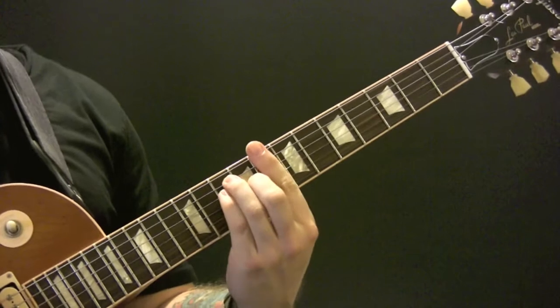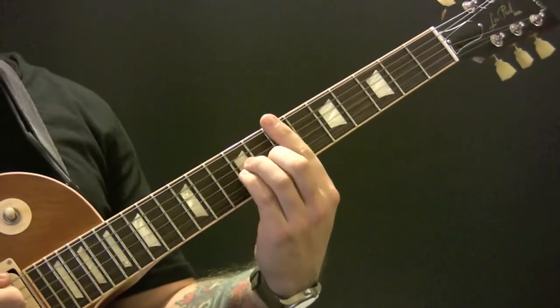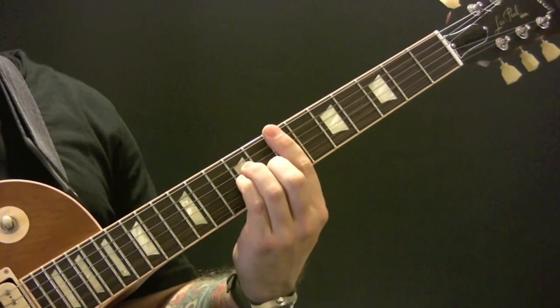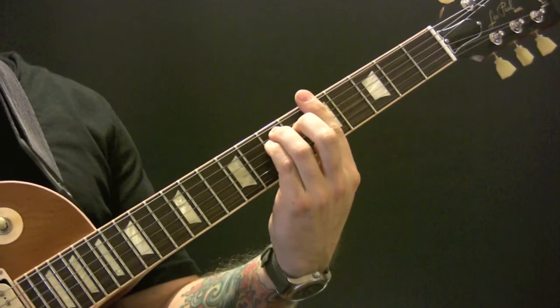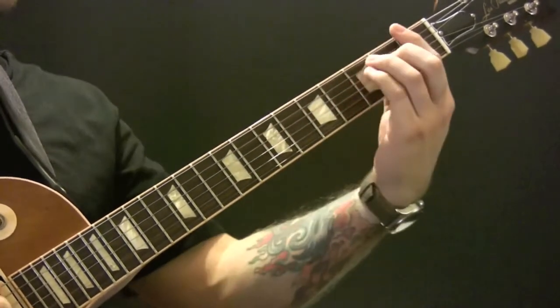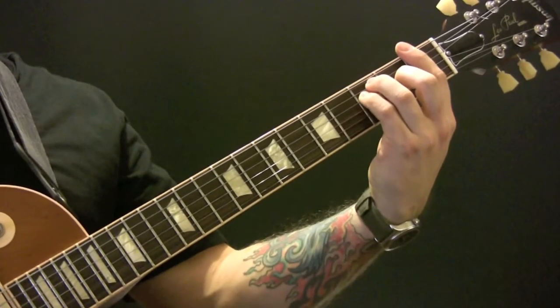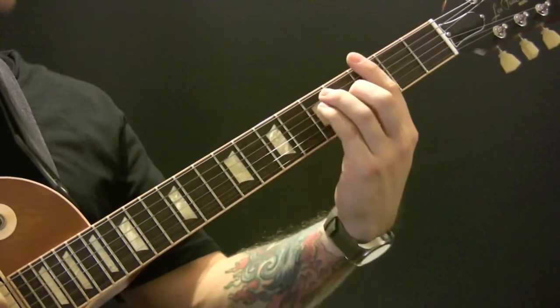So the chords are C major, E minor, but with a B on the bass, A minor, E minor again, F, C major, G major.